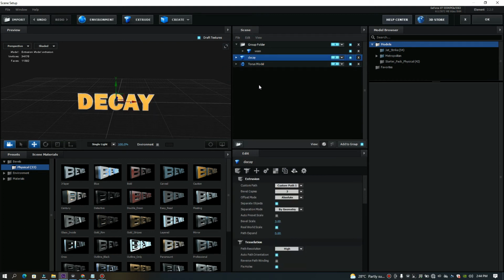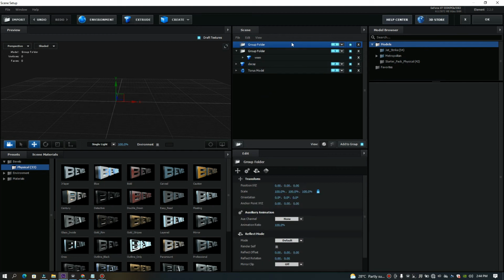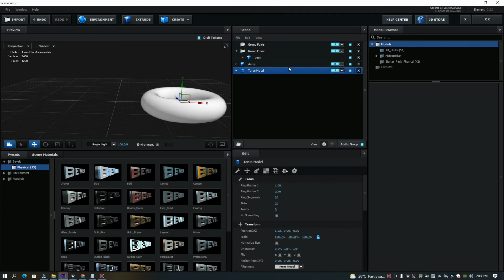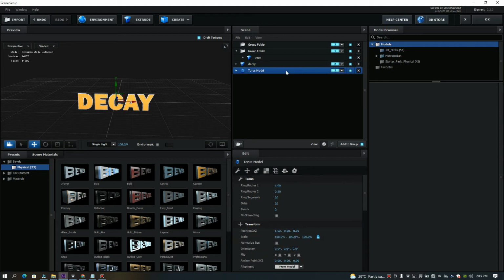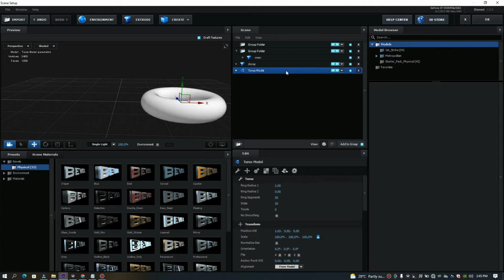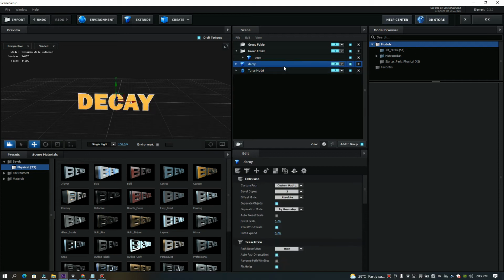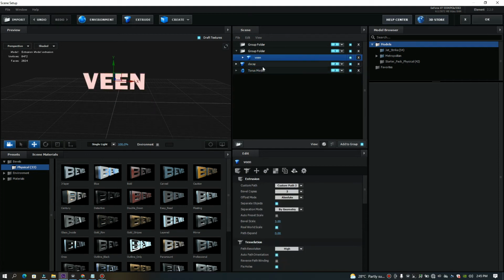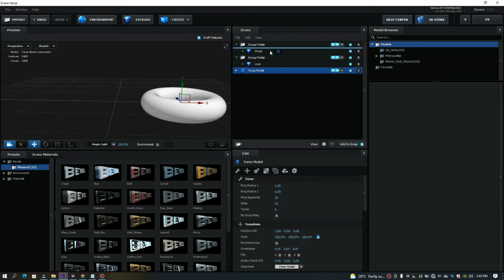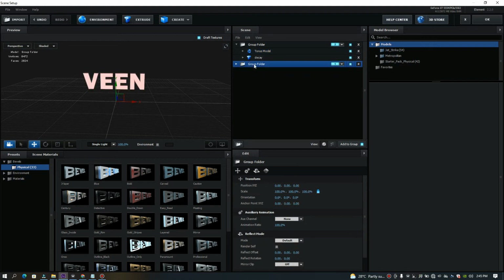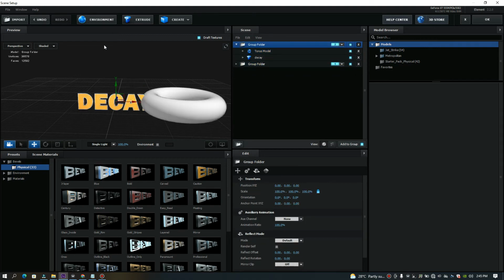Okay, let me create a new folder, and then I'm going to name it group 2. So I'm going to bring in this decay and torus. Sorry, control and shift to select multiple objects. So I'm just going to take this into group 2, the torus and also the decay. So now you can actually see them, they're inside one group now. So we've got group 1 and group 2. Sorry, I just had to put them there so you can easily understand.